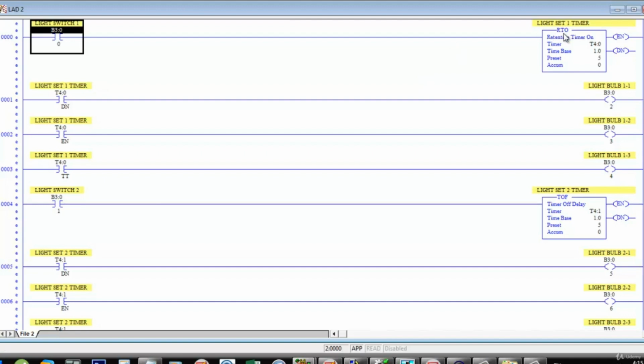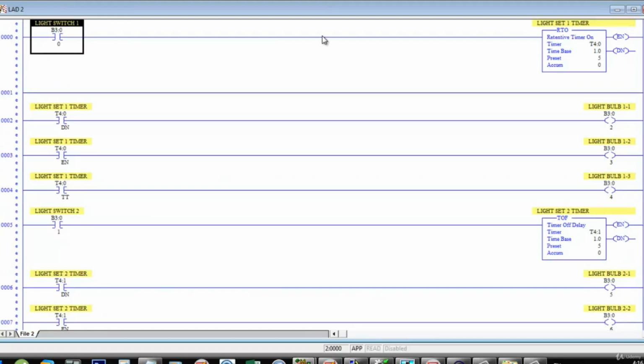Retentive timer requires a reset. In order to reset the accumulator, you have to use a reset command. So if I turn my light switch on and I leave it on for 1 second and then I turn it off, this RTO accumulator will count up to 1 second and it will stay there.